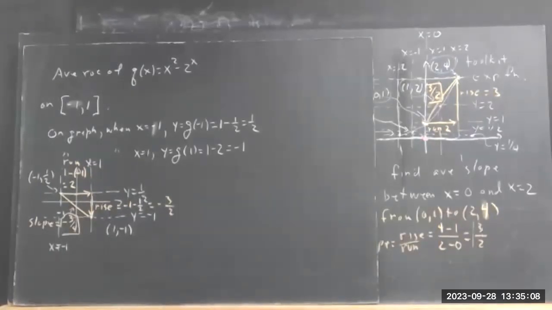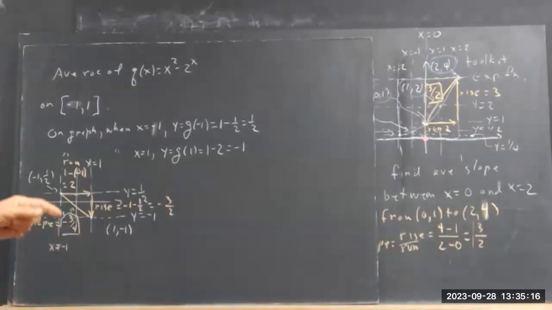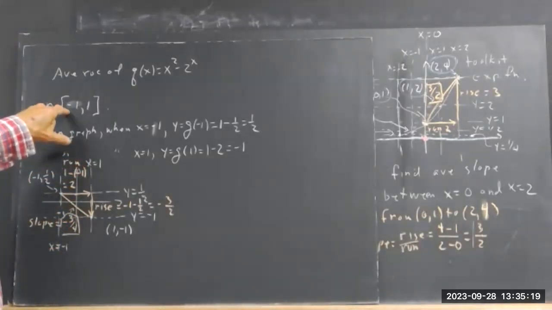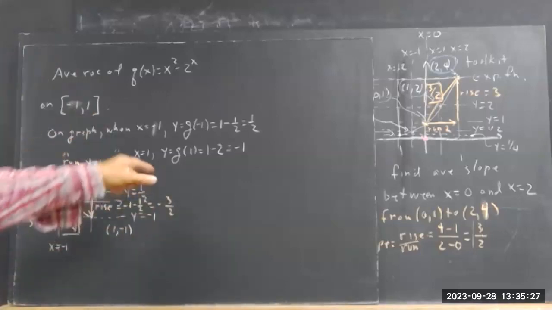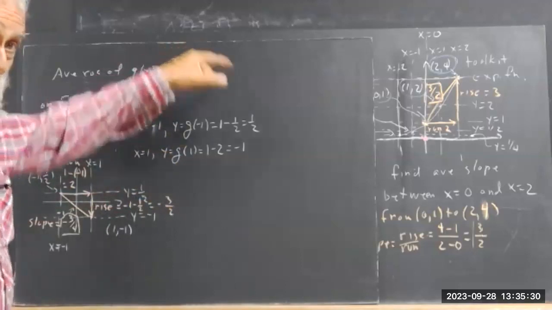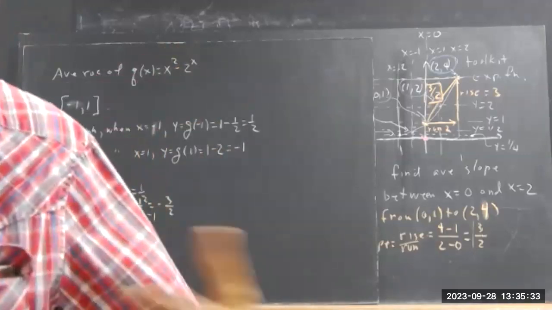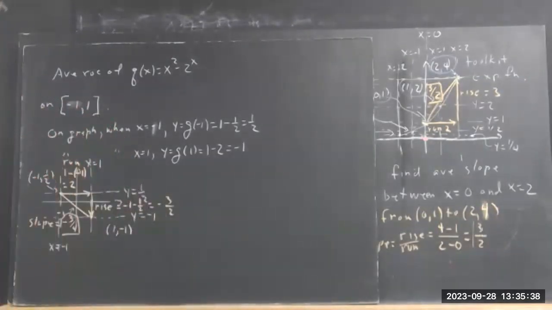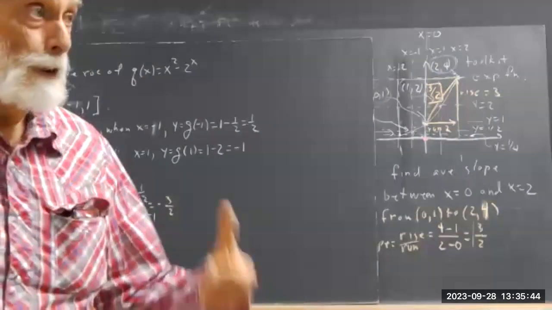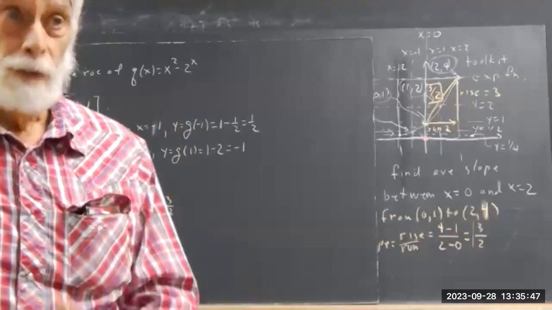And problem 4 is the same thing, except, well, you have to look at the video. Problem 4 doesn't give you numbers for both points. It'd be like the interval from negative 1 to C, just the letter C, okay? And then you'd have to use C. G of C would be C squared minus 2 to the C. And then you just write out everything just the way you'd write it out if you had numbers. But if you don't have a number for this coordinate, you're going to have C in it. It should be an easy transition for you, especially since there's a video.